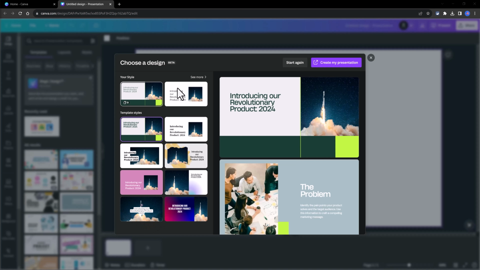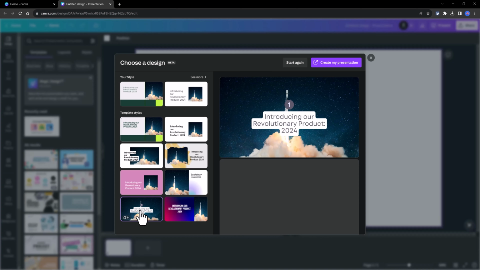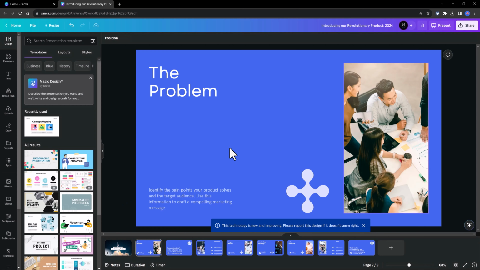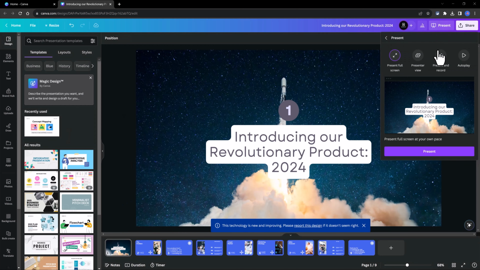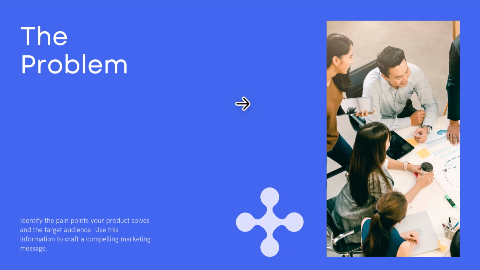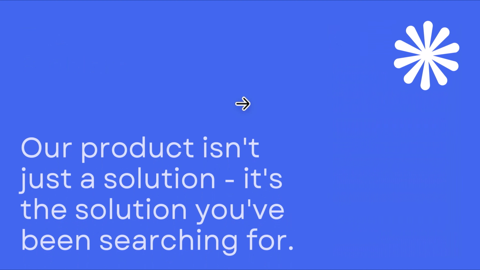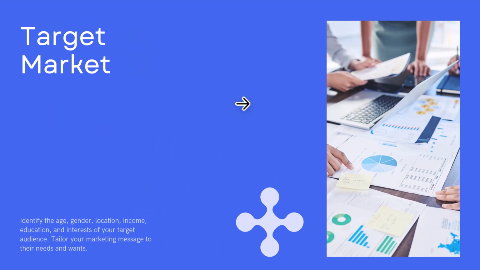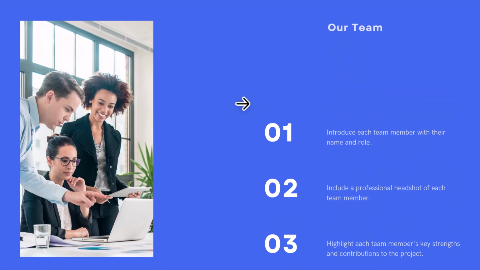To the left side, you determine the template style to be applied. There are 8 styles available, and I suggest you play around to figure out what's the suitable style for your brand. Once you are pleased, click on the Create My Presentation button. Click on this button, present full screen, and there you go. Your presentation has been crafted in a matter of seconds. It suggested this color since my logo has blue color tones.